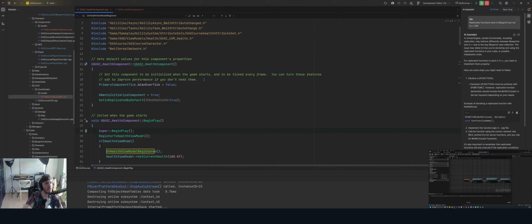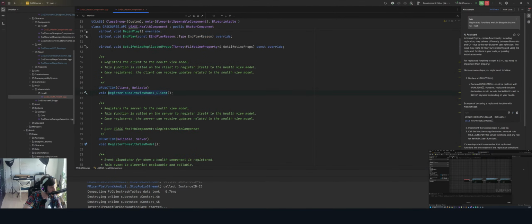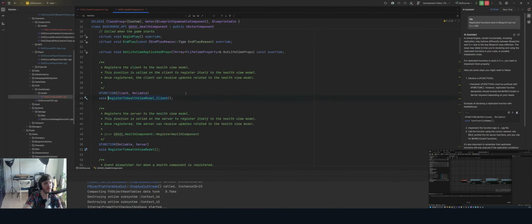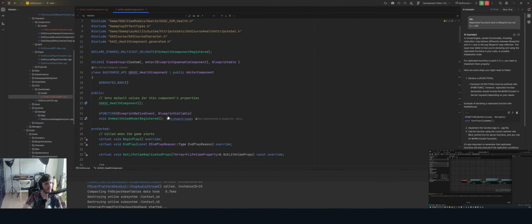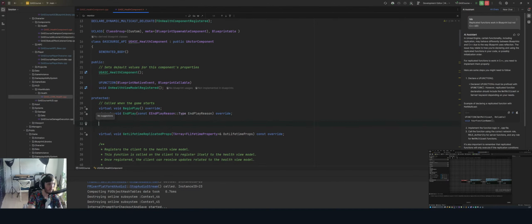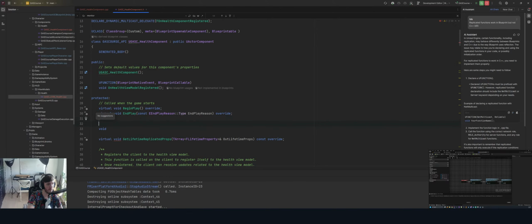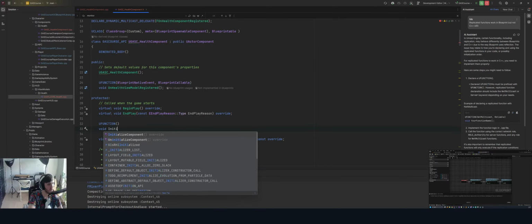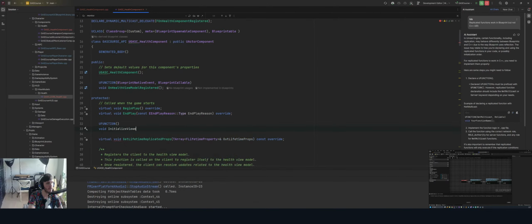So it all starts with being in play. So I'm gonna make new functions just so I can have everything kind of written down. So I'm gonna put stuff up here. So it's gonna be void. Also, probably gotta be UFUNCTION. Void InitializeViewModel.